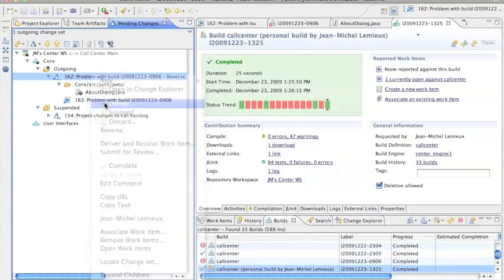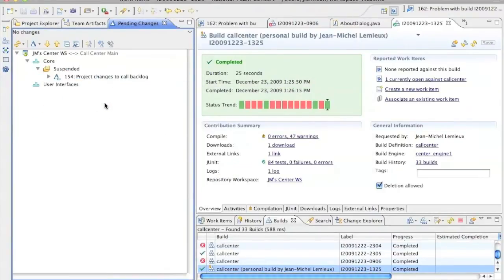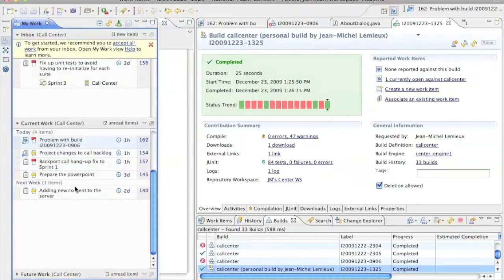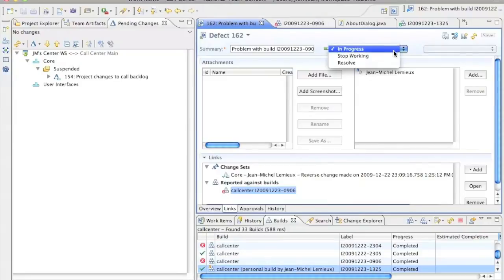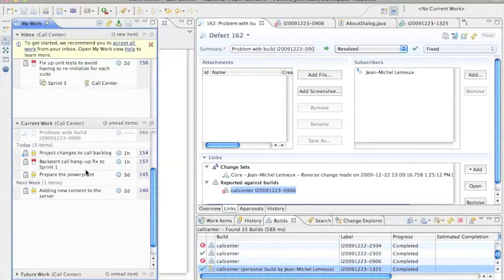So delivering is the actual gesture of sharing this with my team. So everybody using RTC gets a sandbox where they can check in changes, and they have to make the explicit decision when you want to share it with your team. So it gives you a level of transparency and a level of isolation so you can do work. So let's declare success on this bug, and let's move on to another item in our inbox.